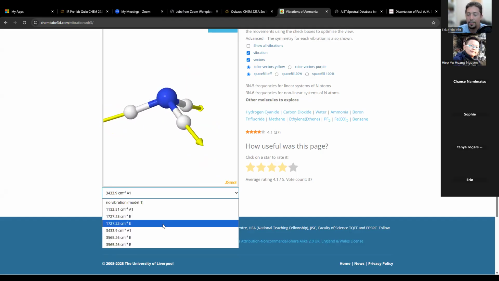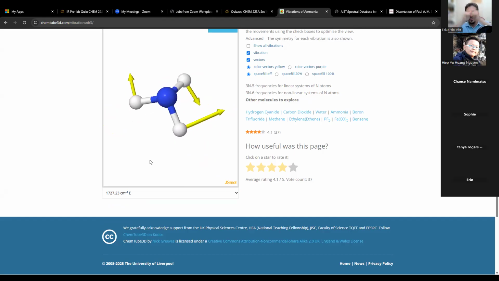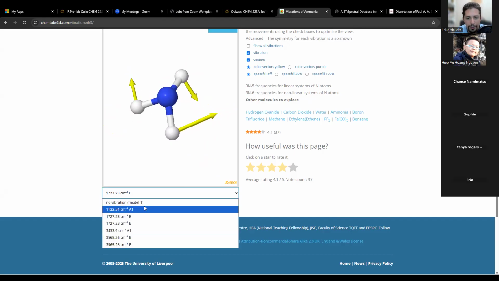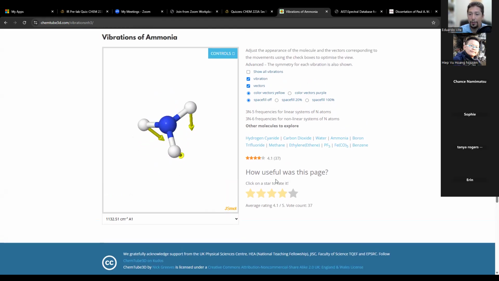And so notice that suddenly it drops down to the 1700s and the 1100s. Well, these are more bending, you see? The bonds themselves are not being stretched, they're simply being bent, right? So this one's like the other bend from water, like they're getting closer, like the pom-poms. And then what's the lowest energy one? This one. Yeah, look at this one. It looks like it's just happy. It's like your chihuahua when you get home from school. This one is at 1132. And this is just by adding one more, we get a lot more vibration.